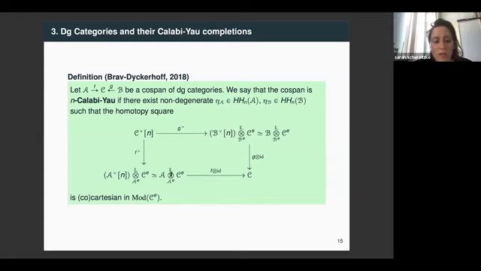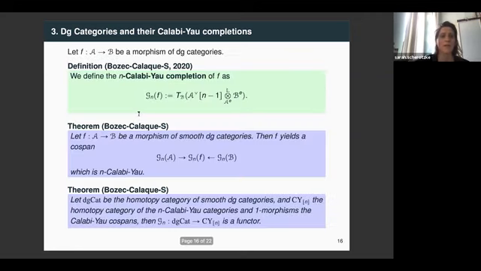And now we use the equivalence that is given by the non-degeneracy of the Calabi-Yau condition, and we then obtain maps from A to C and from B to C, induced up. We view these as maps of C bimodules. And if this square is co-Cartesian in the category of C bimodules, then we say that the cospan is n Calabi-Yau. So an example of this is the following.